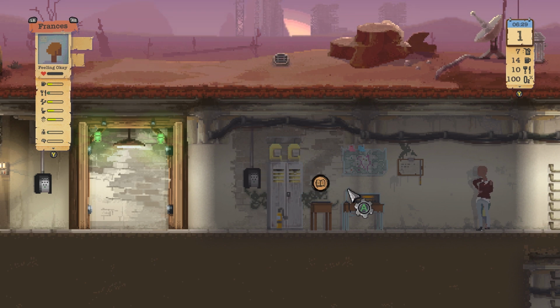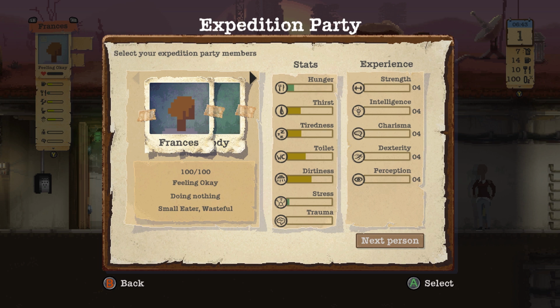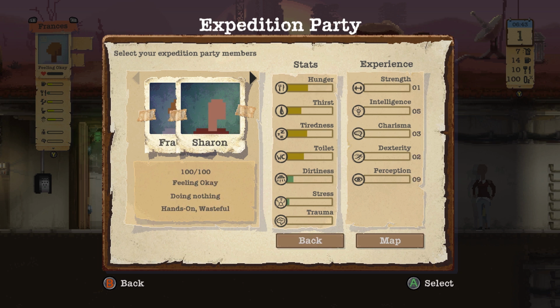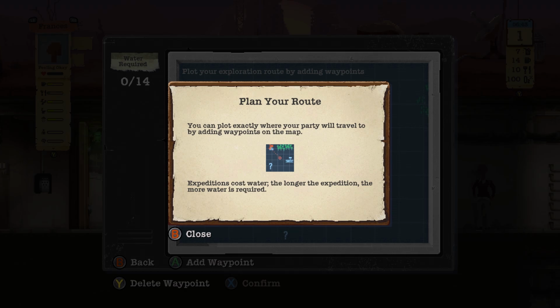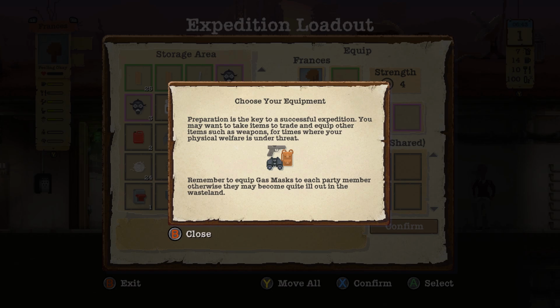Let's start that expedition. Party size of two. Okay, so do one adult and send one of the kids out too. Let's do a short little expedition to the school. That's close enough. It's probably a good first expedition. And preparation is key. So we'll need items to trade and defense.